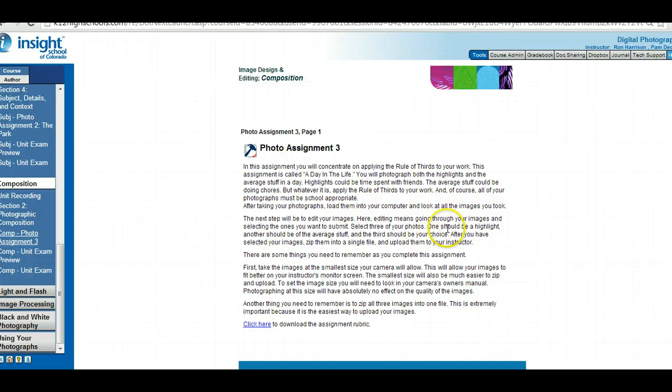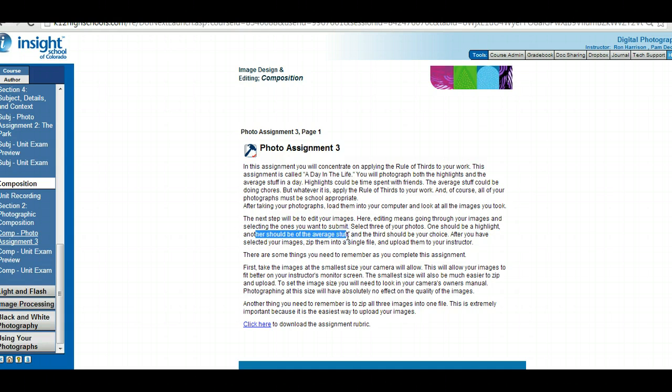Now when you do these, as I've mentioned before, you want to take maybe 10 pictures. So for this one, you might take 3 or 4 pictures of average stuff, 3 or 4 pictures like highlight stuff, and then 3 or 4 pictures exciting things, and then 3 or 4 pictures that could just be your choice, a mix. So really, I would take just 5 that are kind of the highlight, the fun stuff, and then 5 that are average stuff.